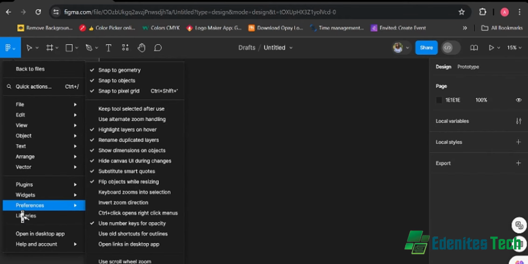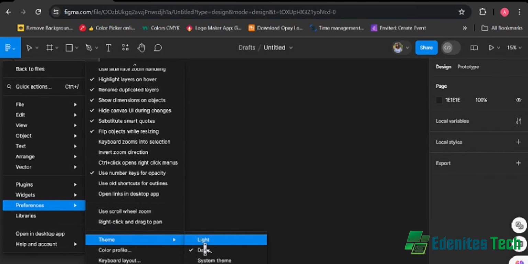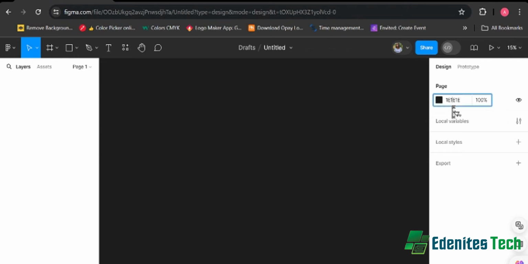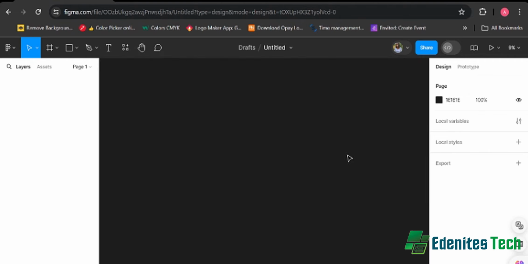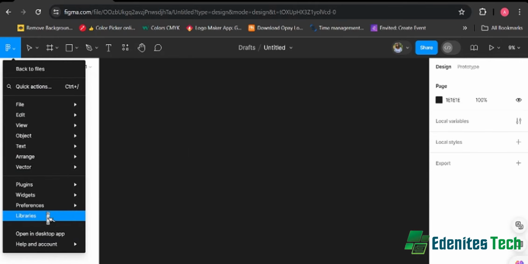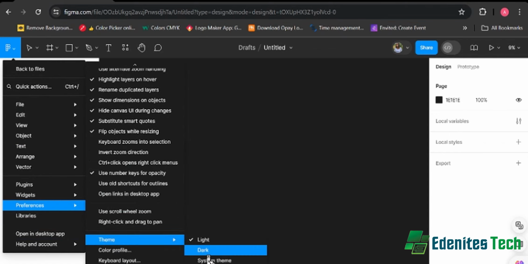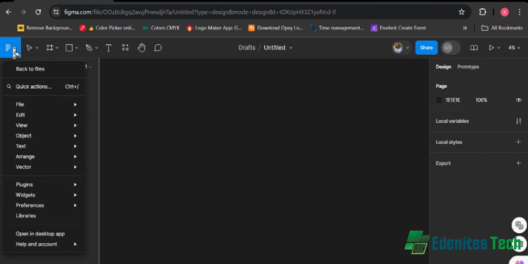By default your settings will be white, but I am a dark mode person, so I'll quickly switch back to dark mode and we continue. It's easy to switch between light and dark mode by going to your preferences, scrolling down to theme, and selecting your preferred mode. So here, this is your file, your major file for design, whatever it is you want to design.